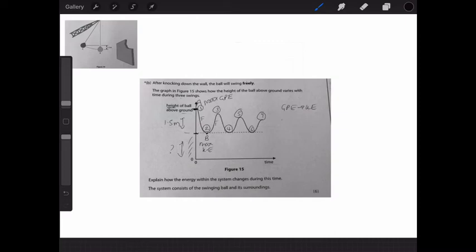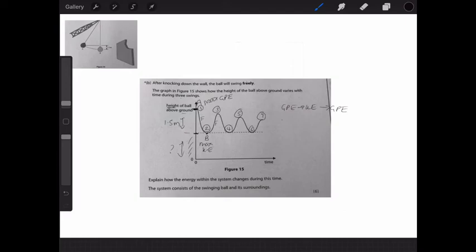Okay, here the ball is swinging forwards, it's swinging down, and then it's staying swinging forwards because then it swings back up again. The gravitational potential energy comes from the kinetic energy. So the ball swings, it gets lower and lower as it gets faster and faster, and then it gets higher and higher as it gets slower and slower. So the gravitational potential energy is changing into kinetic energy. The kinetic energy is then changing back into gravitational potential energy. All the way through 1 to 3 is a forward swing.